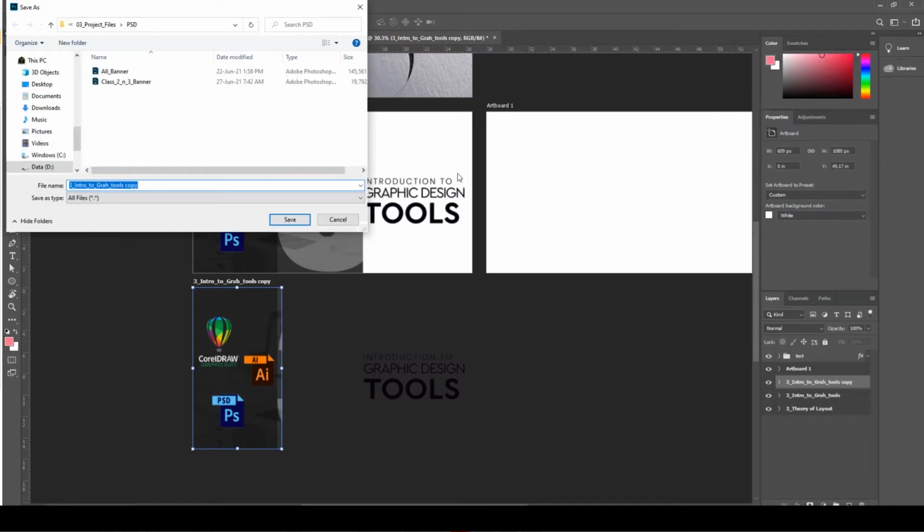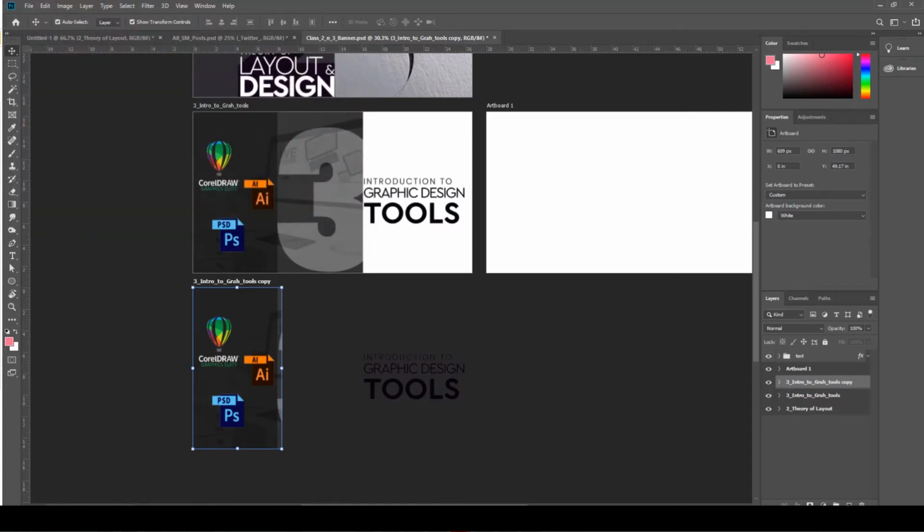It takes me to wherever I want to save it. So let's say I name it demo 301. Once I do that, I go and look for where I saved it.